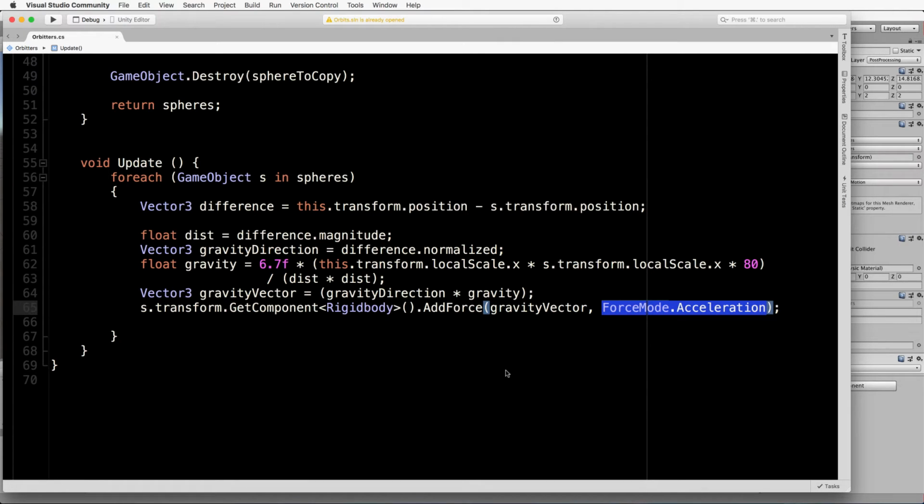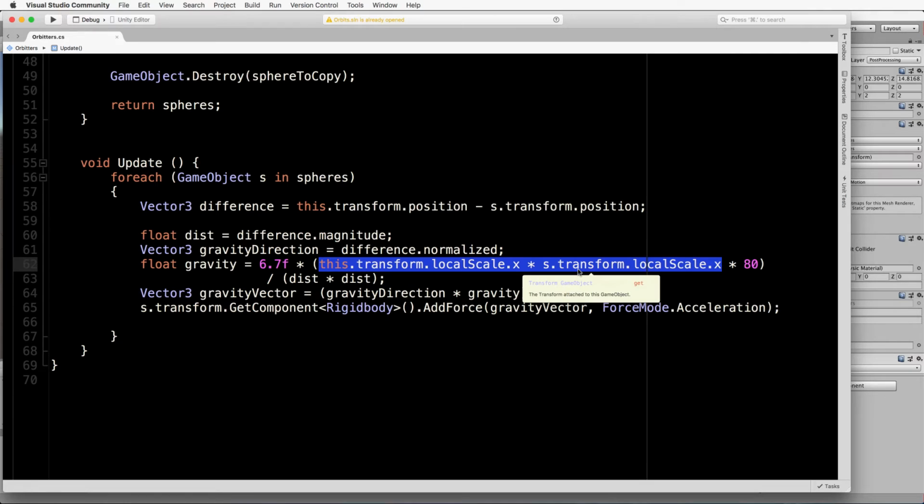And in Unity, the rigid body can have all those different settings, and therefore you can add a force and simulate what that force will do to a certain mass. So something that's much larger in mass is going to be harder to push with a certain force. But in this case, because we're doing the maths ourselves, the use of this force mode dot acceleration means it will add the force we give it without any bias whatsoever towards the mass of the rigid body. And that's because we've already built the mass of our rigid body into our equation by multiplying in our scales.